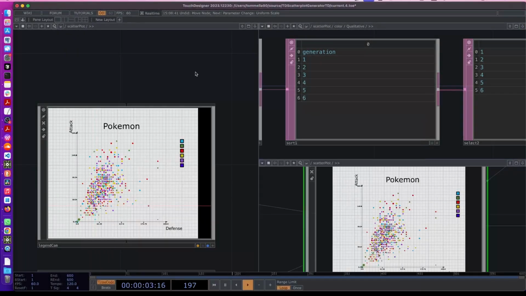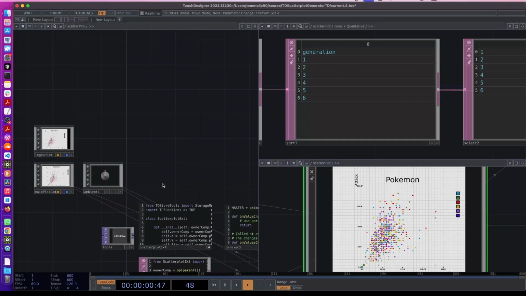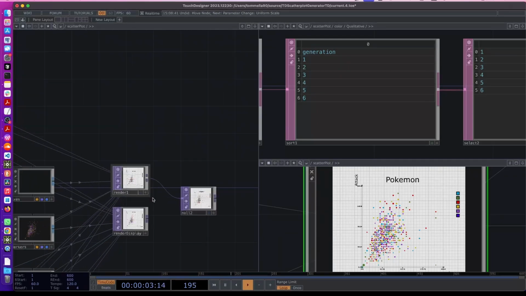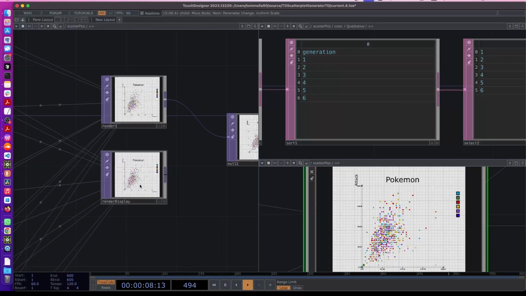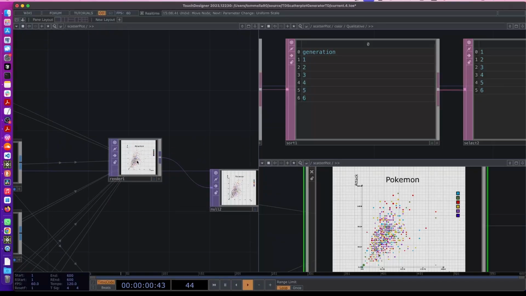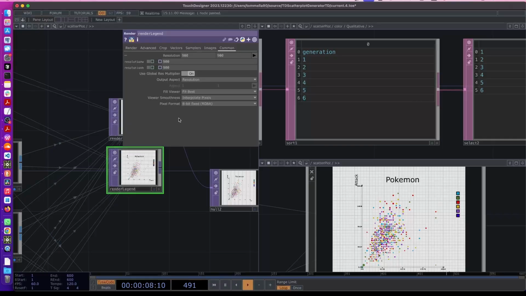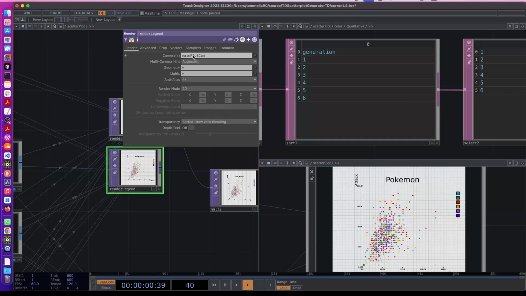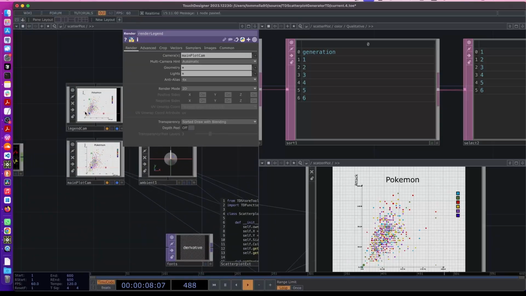Actually, first maybe we want to be able to control which camera to use. So now we have these two. To do this, we can go to our render. So we have two, one for the interactivity and one for the main plot. So this one will go down, and we can copy paste this one and call it render legend. And this will display the second camera we created, which is legend camera. So we can drag this one here.